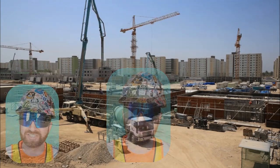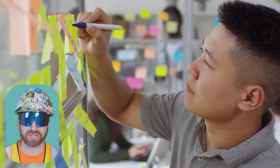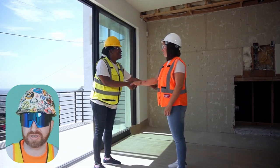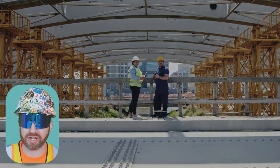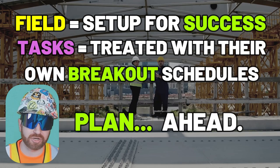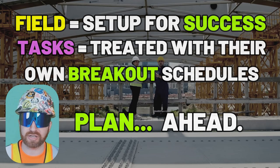Number three: planning and communication. This is by far the most common failure and is the underlying theme for most construction failures in general. If the pre-construction team prepares the entire project but hands it off to a separate project manager and superintendent without transferring the knowledge and the reasoning of how the project is suggested to be built, the project manager and superintendent have the potential to make inaccurate assumptions which may be correct in one scenario but wrong for this specific project. This is why the project team should have a good understanding of what's happening during the pre-construction process and what commitments are being made. If a project manager and a superintendent don't manage the schedule or communicate this information to individuals in the field or other subcontractors, the field individuals are not being set up for success nor are the subcontractors. Every task needs to be treated as its own project within the overall schedule. Each major task should be planned out fully as it relates to labor, material, and equipment requirements prior to any field installers actually stepping foot on site. The field trades should know exactly what is to be accomplished and how long it should take within the overall schedule. The field should understand the drawing details as they relate to the specific project.